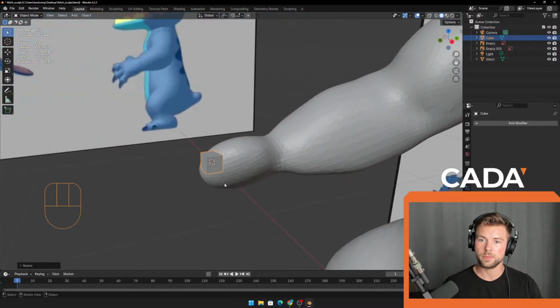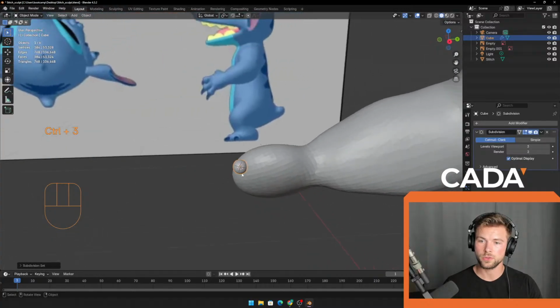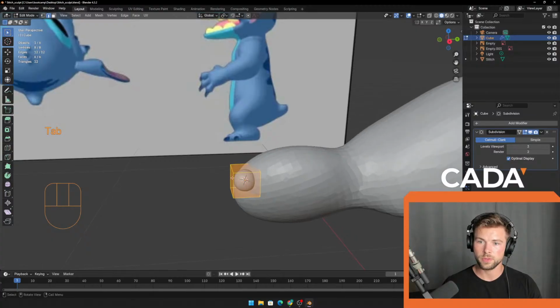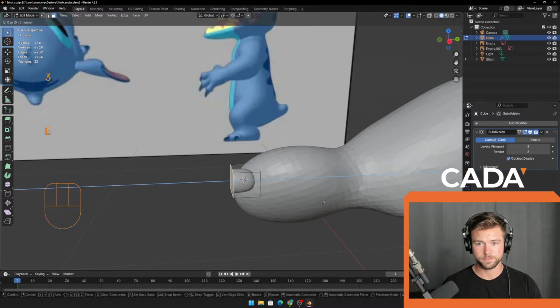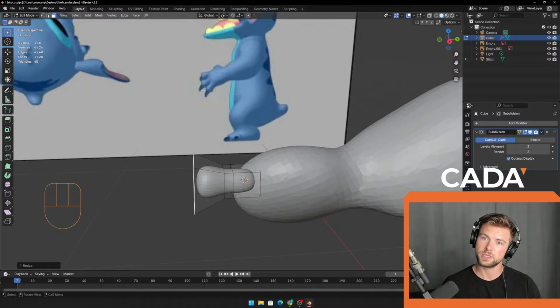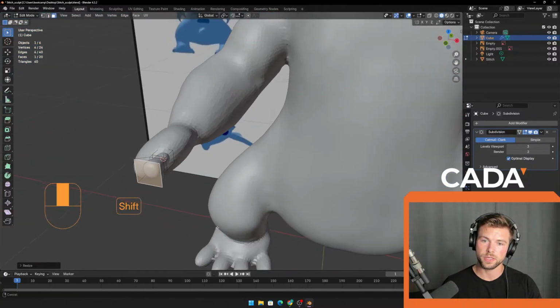So this time I will again do the box. And I will go click free. I'll extrude it. And I'll extrude it again because then I want to scale this end like this because Stitch's fingers go out like that. And I should have done that with the toes too.